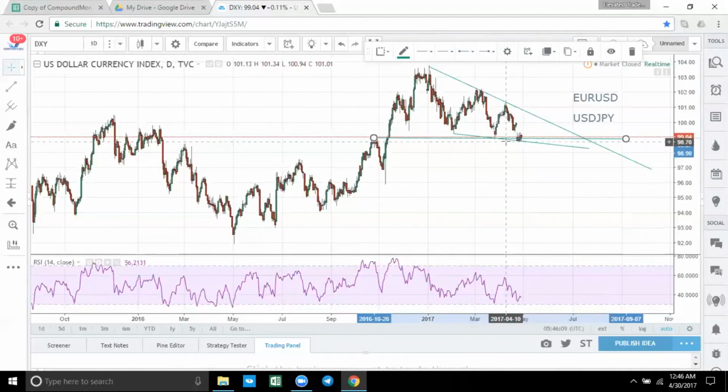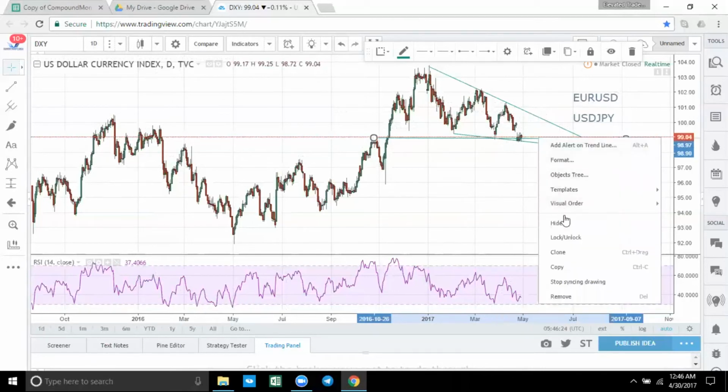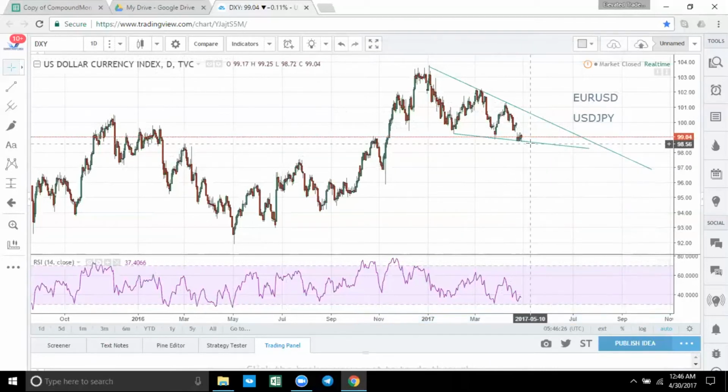So we're not really sure what it's going to do, but if this thing decides to start moving up and gives us a reason, then probably the trend for next week will be up, to come back and retest this trend line up here. Now, I don't know that for sure, because it hasn't made itself clear to me.